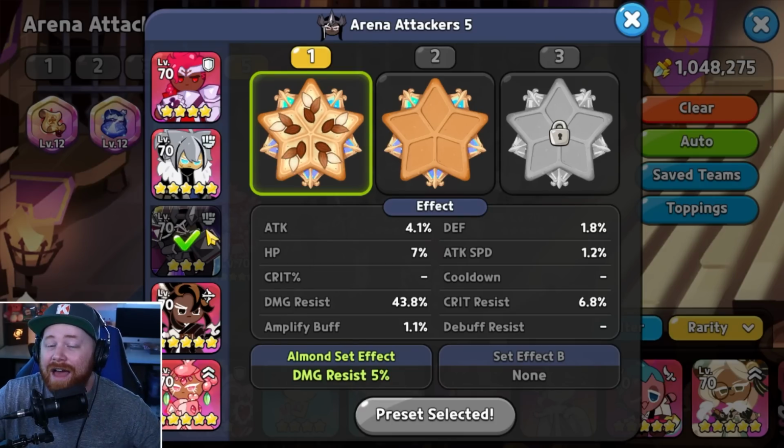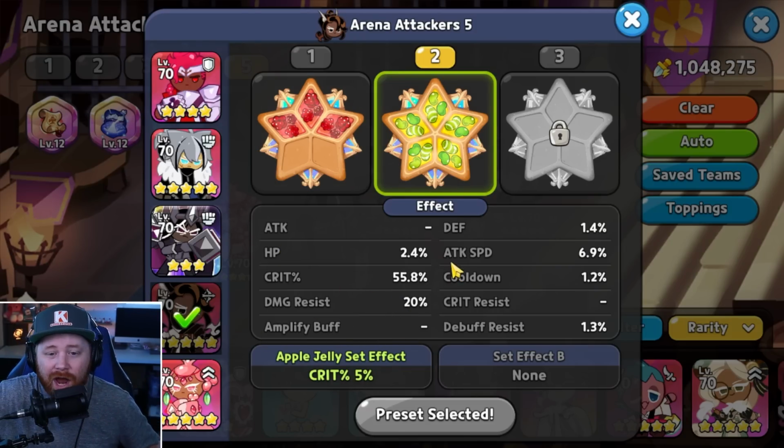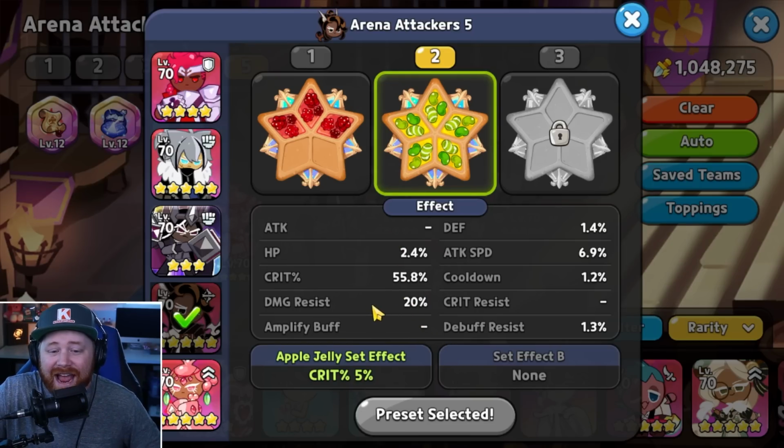The third cookie we've got is going to be Dark Cacao. Again, running a full solid almond set here, just trying to maximize overall damage resistance. The fourth cookie we've got is going to be Caramel Arrow, running a full crit percent build. Again, we were able to achieve 20% damage resistance via the substats on top of the 55.8% crit percent.